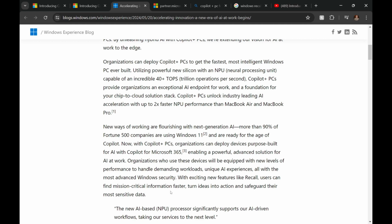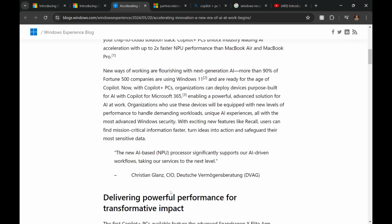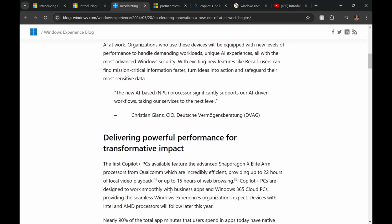Is it running in Adobe's cloud? They have often announced how they've got more features coming, and there are features coming for Adobe that are going to run on this new kind of NPU chip built into Copilot Plus PCs. So we've got to understand the architecture. We've got to start understanding the different applications that run.